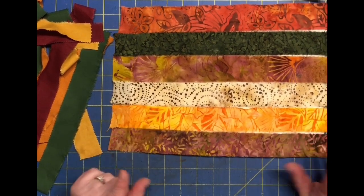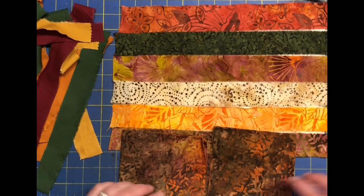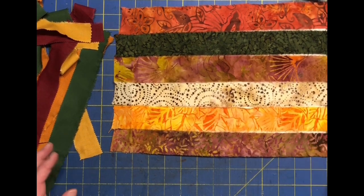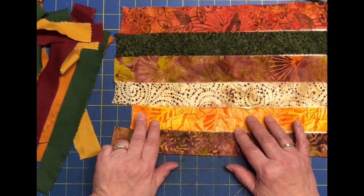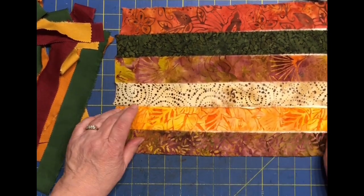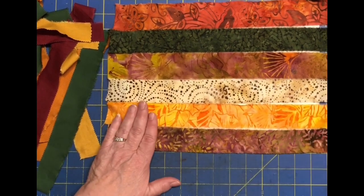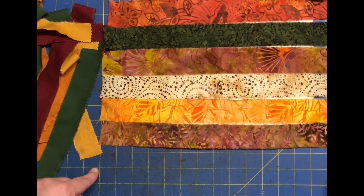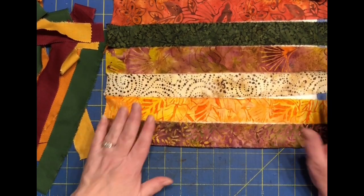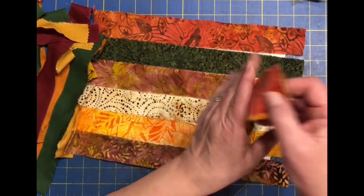I am back. I just want to recap what I did earlier. For these batik strips, I took the fat quarters and cut them the long way — which is 22 inches — with the ripping, and did them an inch and a half wide. They ended up being about 22 inches. I then glued them about an inch off the Peltex, and after the 22 inches I snipped them down to that length, so they end up being about 15 inches — the 12 inch of the Peltex with about 1 to 2 inches hanging off on each side.